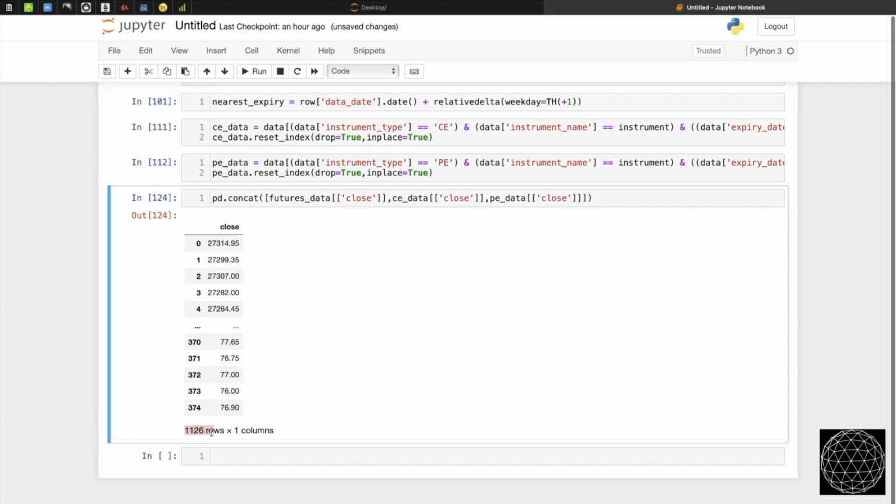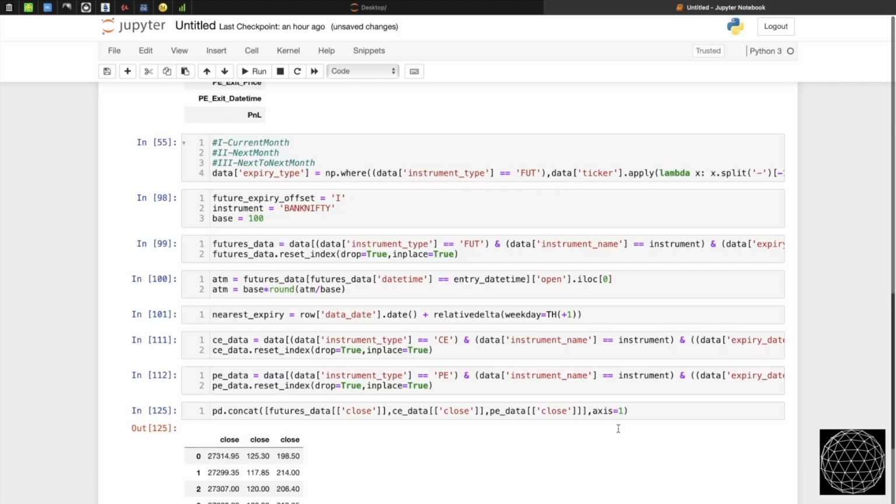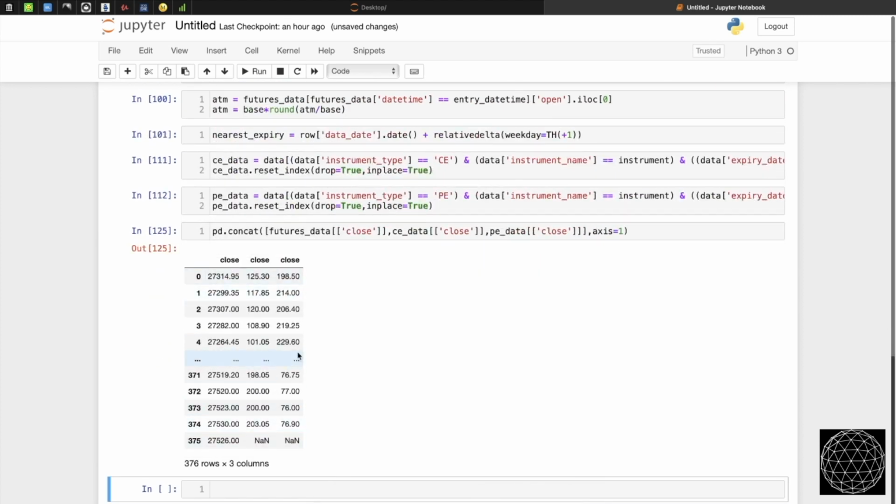We don't need this. We want the data to be arranged in parallel form, one beside another. So we'll place axis equals 1. 1 means column. See, this is what we are having.